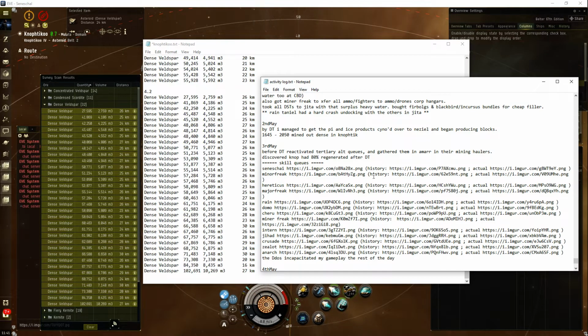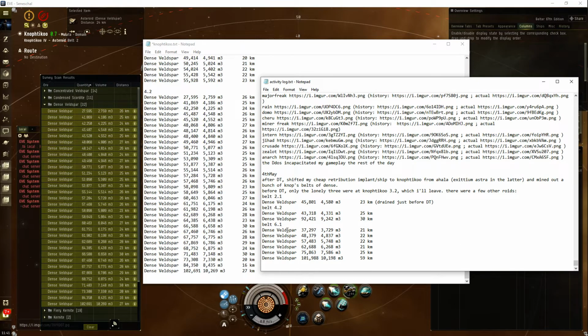Okay, so where are we? Okay, so at 25 and 30. So 92. Wait, 4-2? 4-2, right? Dense feldspar. 30 kilometers. Of course, I wasn't exactly on the warp-in for the activity log. It has to be that one, of course, because I wasn't. Was I able to drain it? No, I wasn't. Yeah.